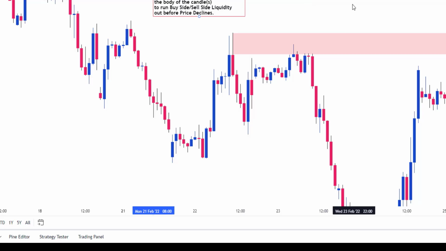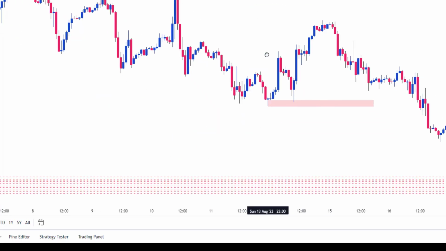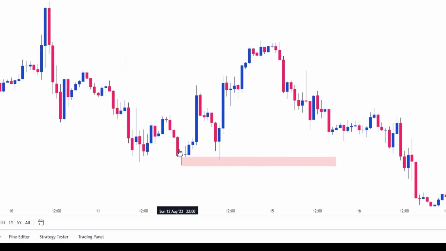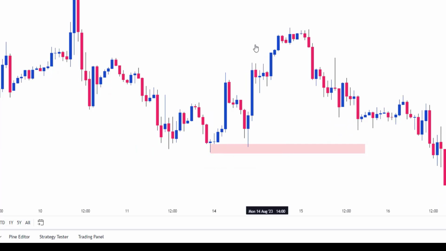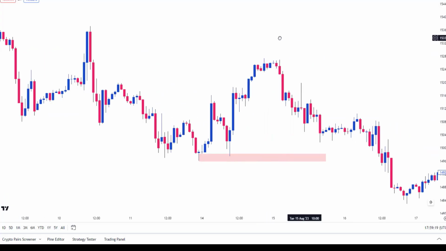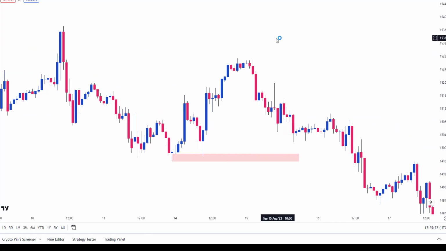Let's look for a bullish rejection block, and then I will show you. And then here is a bullish rejection block right here. You can actually see it. The wicks have formed, and then the middle candle has the highest wick, price coming back to trade below the bodies of the candle. Notice how price traded below the bodies of the candle and reached out for liquidity. Liquidity starts from where the body of the candle is down even up to this level. Price trading into here and then got rejected. So that is your rejection block in ICT concepts.